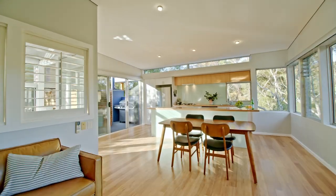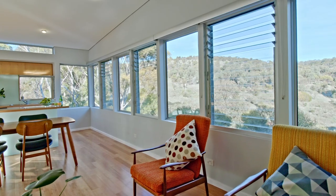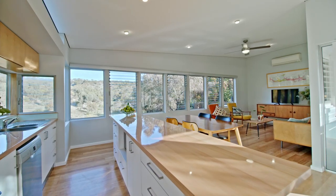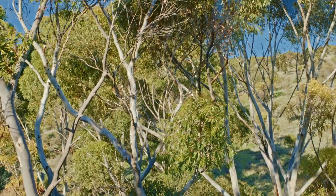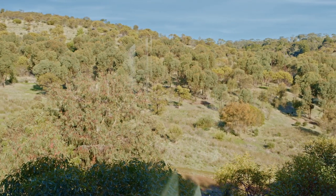Upstairs, the kitchen and living area are surrounded by windows, not only letting in natural light to maximize your efficiency, but also making you feel like you're living in a treehouse designed just for you and your family. Watch the local kangaroos in the national park straight from your living room window — it really doesn't get much better than this.